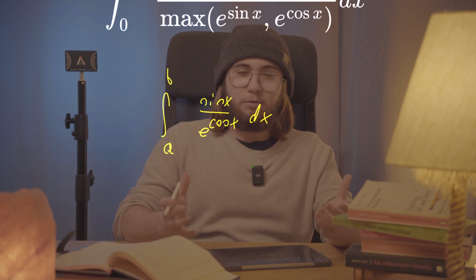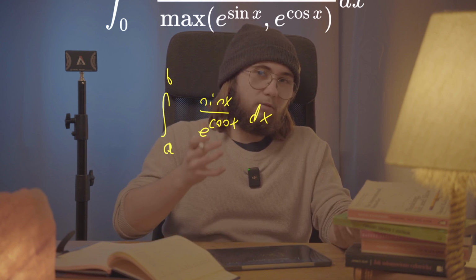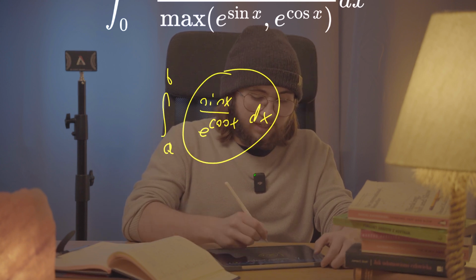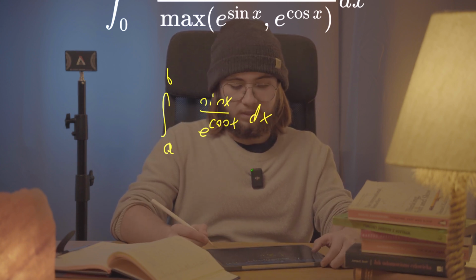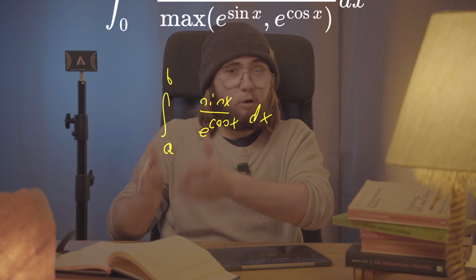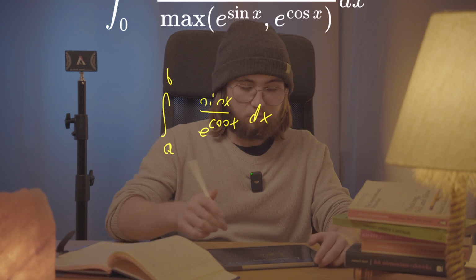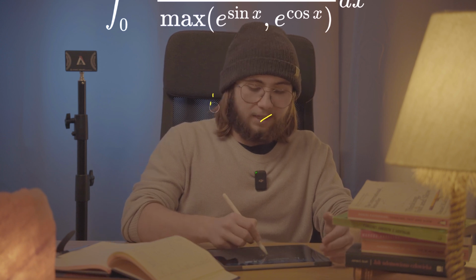Then we will be able to rewrite it as a sum of a few integrals that look like this. And this guy here, we know how to evaluate it. Just set u equal to cosine, and you've got your du right there, or rather the negative du, but it doesn't really matter. So let's go on and do it.